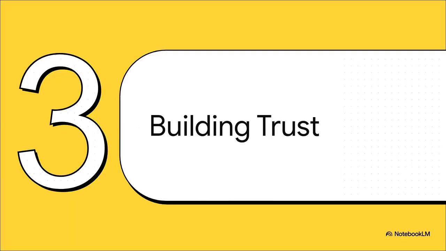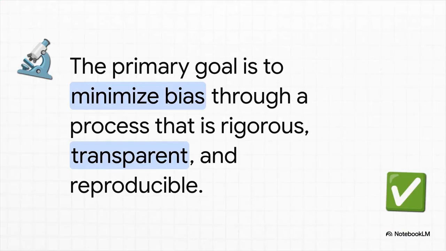Okay, but how can we be so sure that the summary it gives us is actually trustworthy, right? How do we know this isn't just another opinion? Well, the answer lies in the rigor of the process itself. And this is probably the most crucial point to understand. The entire value of a systematic review comes from its method. The whole goal is to minimize bias at every single step. The entire process is designed to be completely transparent and reproducible. And what that means is another research team could follow the exact same recipe, the exact same steps, and they'd get to the same conclusion. Now that is real scientific rigor.